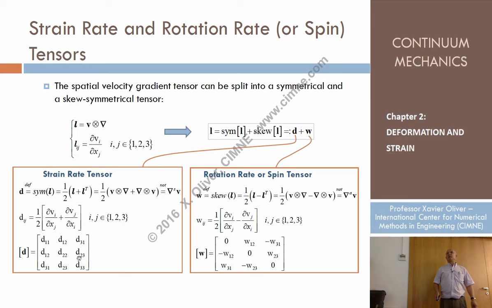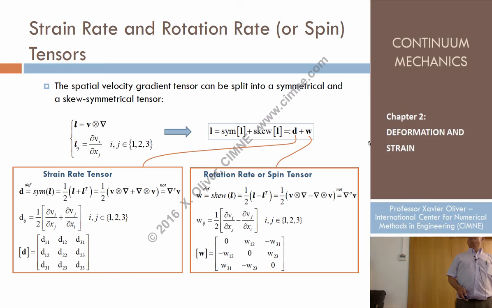How many different components are there here, if it's symmetric? 6. That here will be skew symmetric. So this omega, by being skew symmetric, means that the diagonal is 0, and when I look at the symmetric positions with respect to the main diagonal, the sign changes. So finally, we have omega 12 here, minus omega 12 here, omega 31 here, minus omega 31 here, omega 23 here, minus omega 23 here. How many different components are there here? 3. Okay? 6 different plus 3 different, there were 9 originally different components, so it fits. The point is that I have split that into this part and that part. That is symmetric, 6 different components. That is skew symmetric, 3 different components. So far, so good.